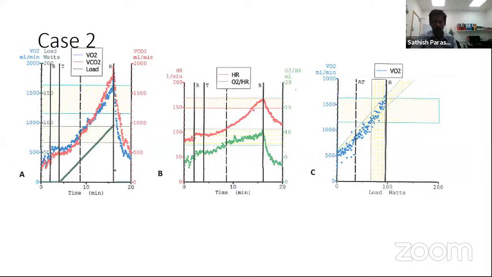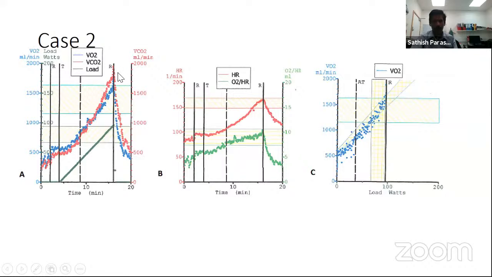So she did a cardiopulmonary exercise test. This is a different machine, so the graph colors may be slightly inverted. Now, all I can say is that the oxygen consumption in the left-hand side panel, the blue, steadily increases and is in the normal range. There is no change, no problems with that.